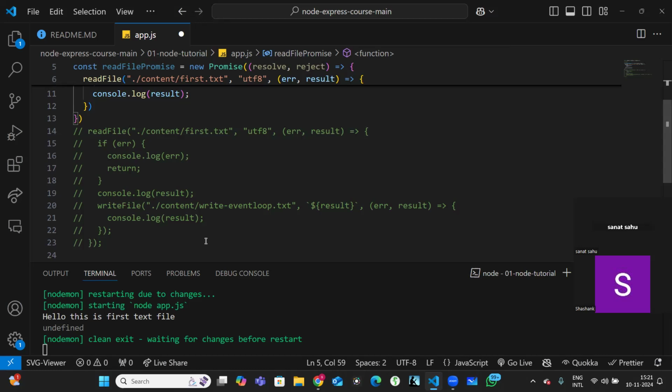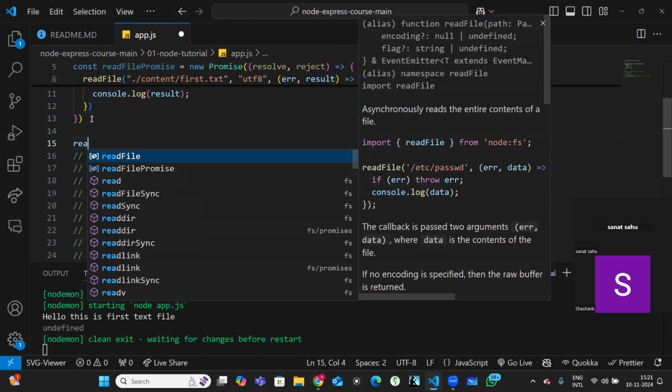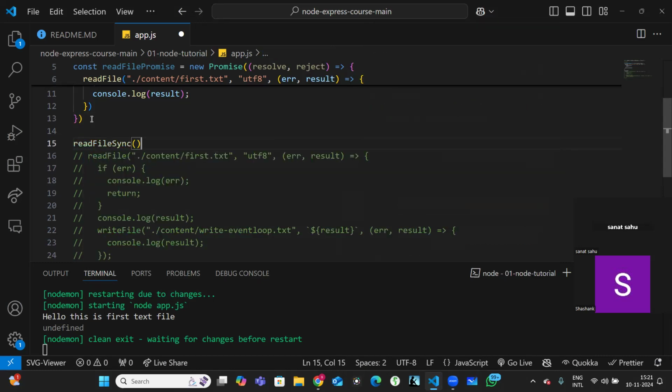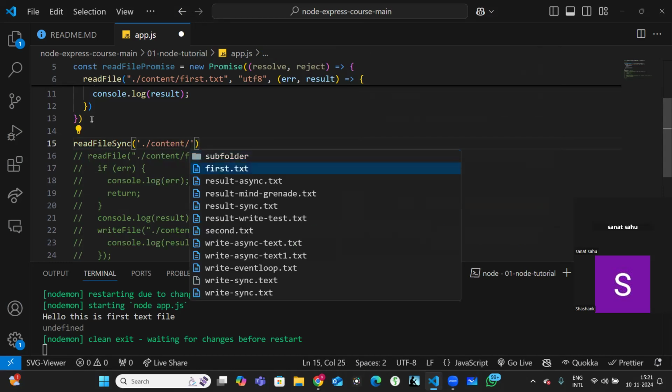So there is a synchronous way of reading a file and there is an asynchronous way. This is the asynchronous way we are studying using callback. Synchronous will not be read file, but read file sync. And read file sync will take the path and first text.